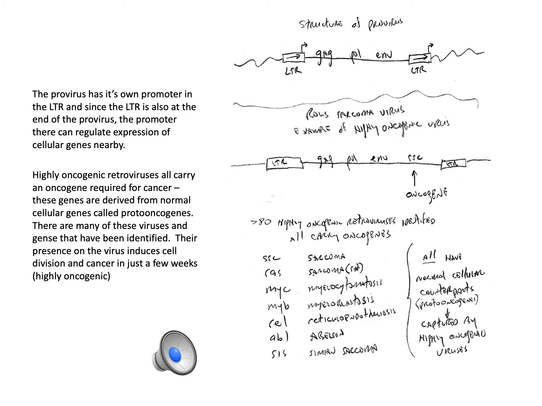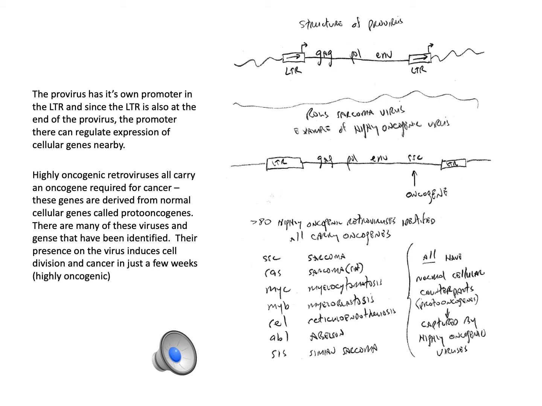And down at the bottom I have a list. There's a gene called SRC, from sarcomas. A lot of these genes are given names that come from the type of tumor or the person that identified them, so it's a little bit like an acronym. So SRC causes sarcomas. That was found first in the Rous sarcoma virus. There's RAS, another oncogene found on a highly oncogenic retrovirus, which causes sarcomas in rats. There is a gene called MYC, which causes myelocytomatosis, which is a bone-type cancer in birds.